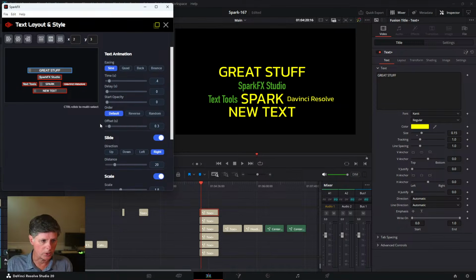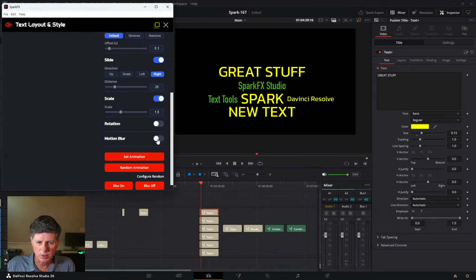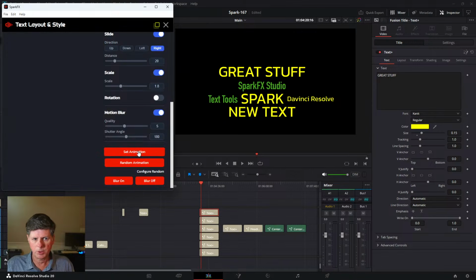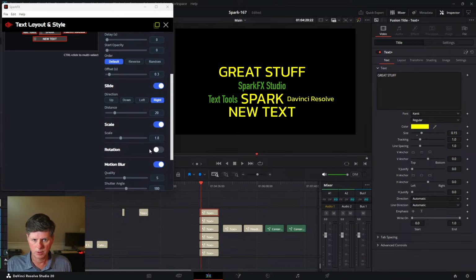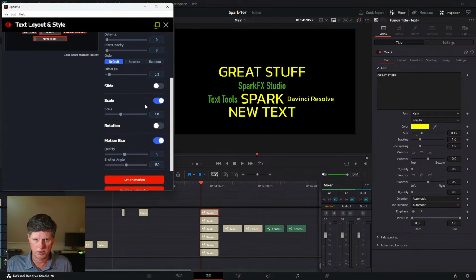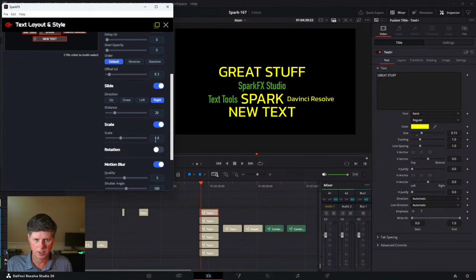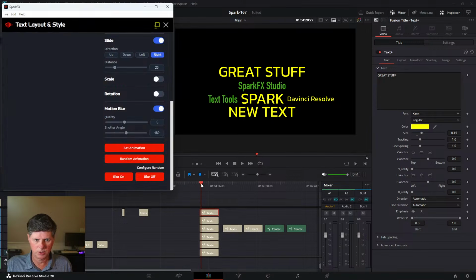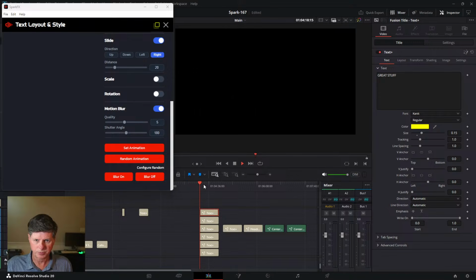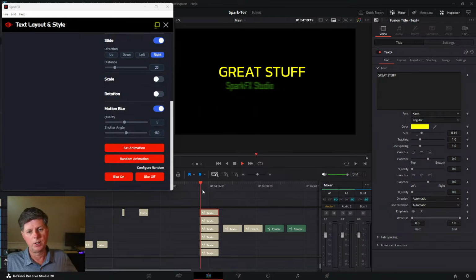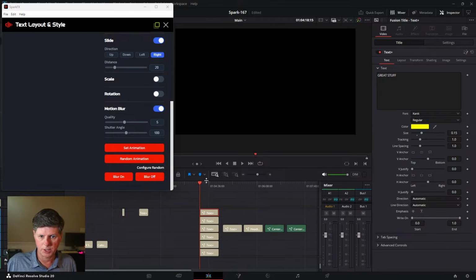And we're going to add some motion blur to this. That's one other option here. Enable the motion blur, set animation. Actually, let's do the slide. We'll turn off the scaling and we'll do set animation. And then come down here, we're going to turn blur on. That's going to basically turn the motion blur on. And it's going to run a little bit slower, but it's still going to work. Just got to render slower, but we'll get it.